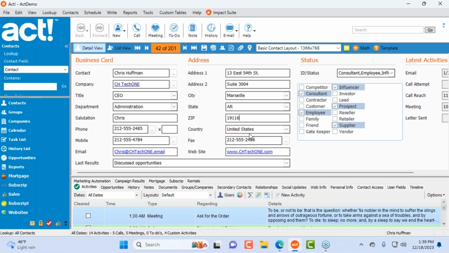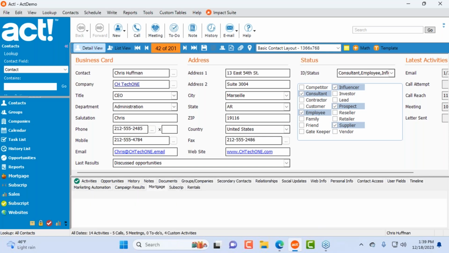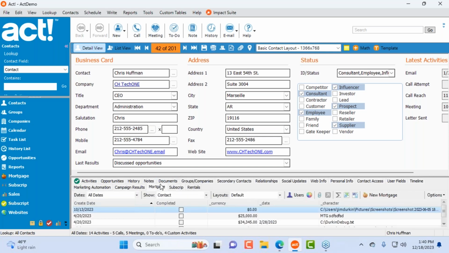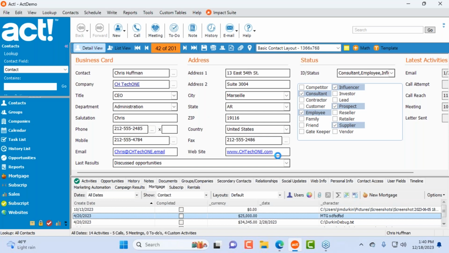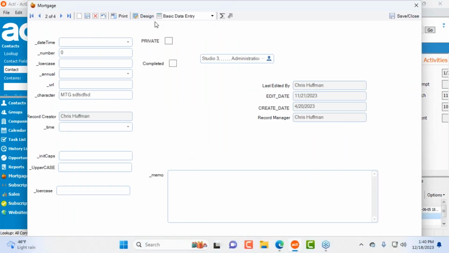We do not go in and adjust the ACT secondary contact tab, but what we told people to do is you just create a new custom table called secondary contacts. Then you have 100% fluidity where you can change, modify, add, delete any fields that you want. So instead of being a subscription tab or a custom table or a mortgage tab, you'll create a custom table called secondary contacts, and you'll be able to modify anything you want in there. But you lose the ability to promote them. Well, we can write a script for that.